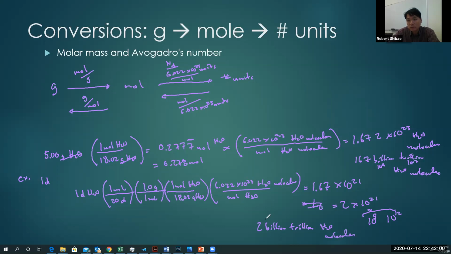So can we count the number of water molecules one by one? No, you wouldn't be able to count them one by one. We could do a dimensional analysis. If you can count, let's say, 5 water molecules per second, how many seconds would it take? It'd take many lifetimes to do it. I think, billion trillion. How many seconds are there in 100 years? Are there more than 1 billion trillion seconds in 100 years? So we could just do that dimensional analysis. This will be just a side calculation.